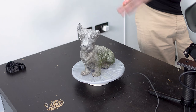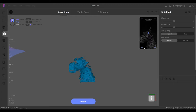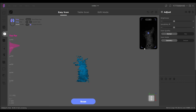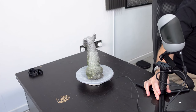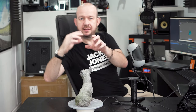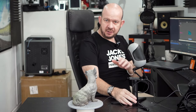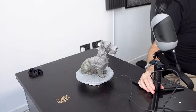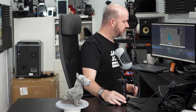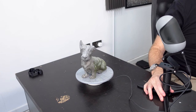He goes onto our rotating desk and now we need to get into the software on the PC. Here we can see the footage from the scanner — our little doggo rotating and spinning. We need to find a good spot. As you can see on the left, it shows if you're too far or too close, so you've got to get that sweet spot. Because of his shape he's a bit long-ish, so we need to be a bit dynamic and move in and out a little.